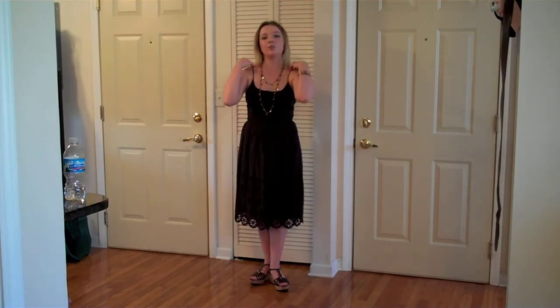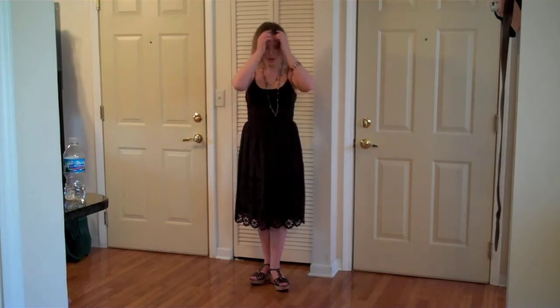This first dress I bought from Ann Taylor Loft about two summers ago and it's the perfect summer dress. I've gotten a lot of good use out of it and I've also worn it to a couple of really nice dinners. It has a more defined waistline, a really thin pair of straps — so this is the type of thing you have to either go without a bra, wear stickies, or wear a sticky bra. It's got this ruching detail across the front and more of a scoop neck. It's fitted across my waist area and there's a nice little eyelet pattern — like the black dress in my little black dress video — with big circles cut out in the fabric that make a flower pattern. You can't actually see through because there's a solid piece of fabric behind it, but you can see where it's cut out and sewn.